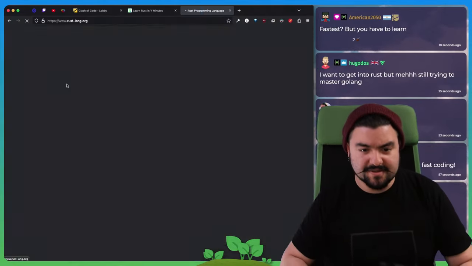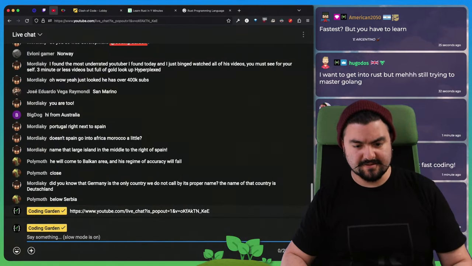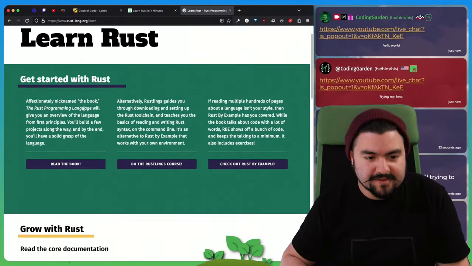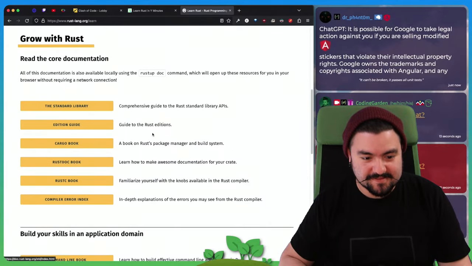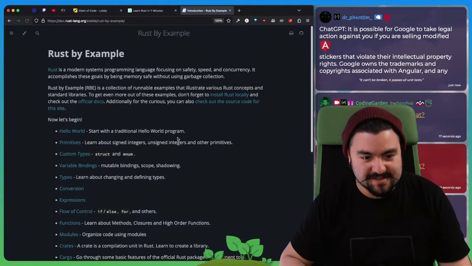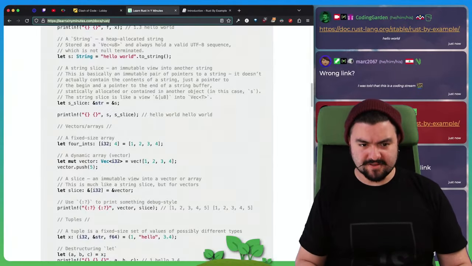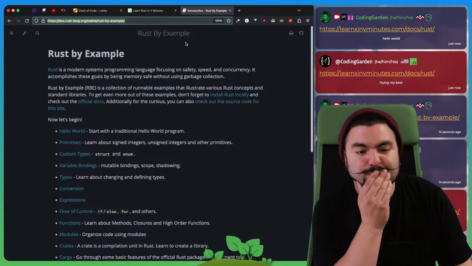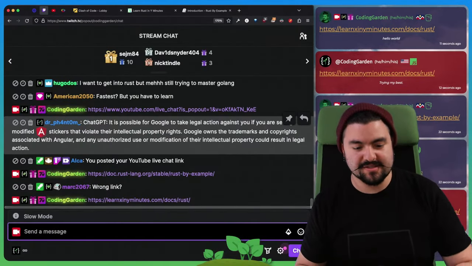And then let's just pull up their documentation. So if you want to learn more about Rust, check that. And then we can look at the read a book? No, we want to learn it as fast as possible. Check out Rust by example. That could be useful. Did I post the wrong link? Yes, I did. Yeah, that's just the YouTube chat, is all that is. Oh, did I not paste? I didn't even paste the clash yet. I'm sorry. Here's how you can get into the clash.